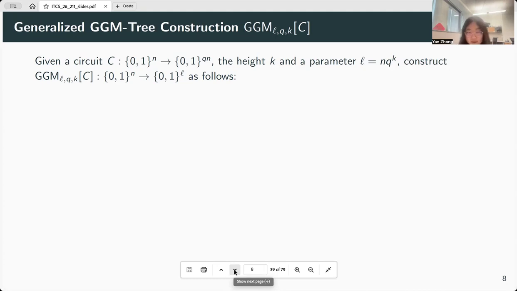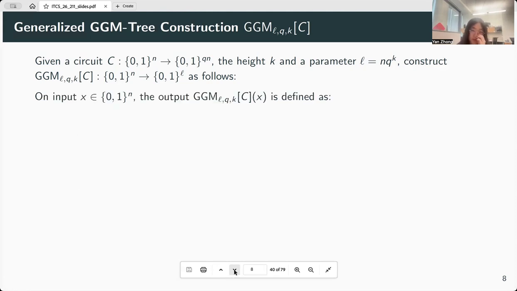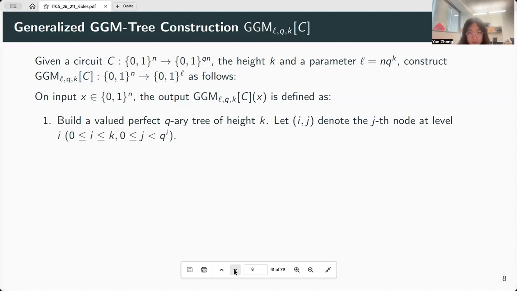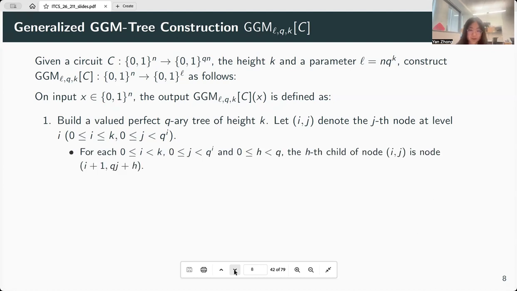Given a circuit C from n bits to qn bits, and the height of the geometry we set to k, and the parameter L just characterizes the output length of the geometry, we construct the circuit tree as follows. We build a valued perfect Q-ary tree of height k, and let ij denote the jth node at level i.